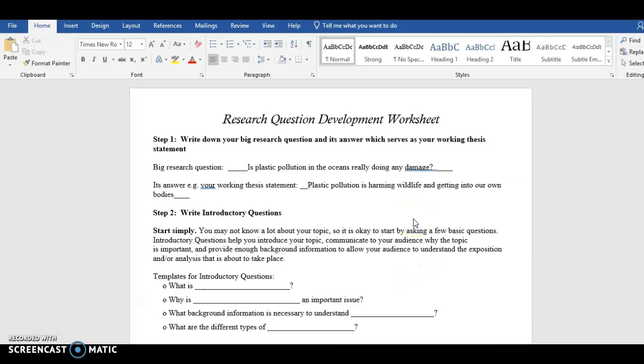And at this point, your answer may be speculative because you haven't started your research. So I wrote plastic pollution is harming wildlife and or ocean life and getting into our own bodies, right? Because I've heard that. So I'm writing my thesis, but I'm actually also going now to see if it's true, what my suspicion is, what I've heard.